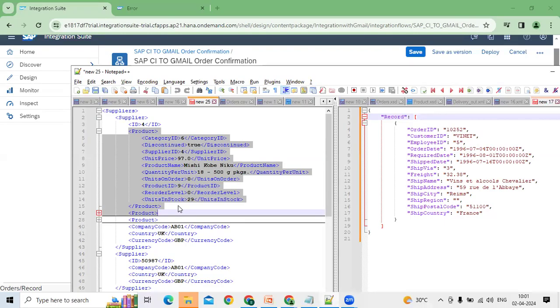What is the XPath for products? Supplier slash product.